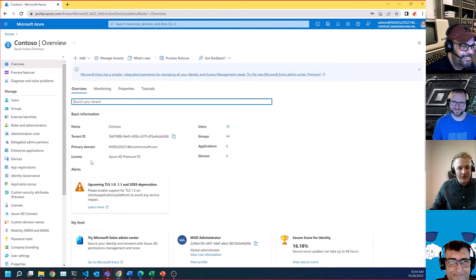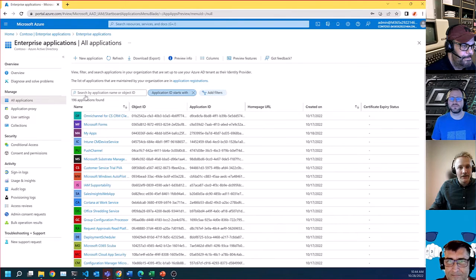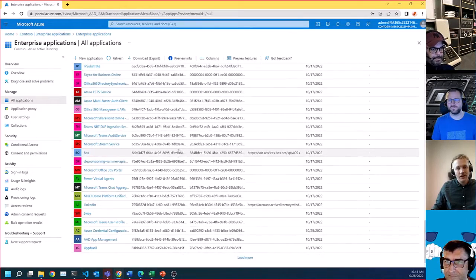So actually, if we go to enterprise applications and just remove this filter here, we can see there are 196 applications in my Azure AD by default. These are all defined by Microsoft for you, right? Yes, in this case, they are.